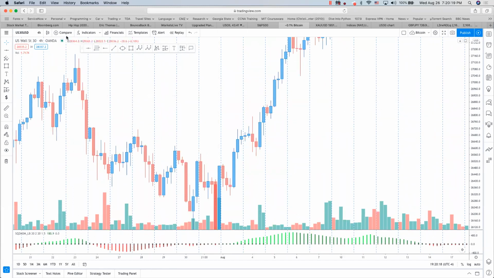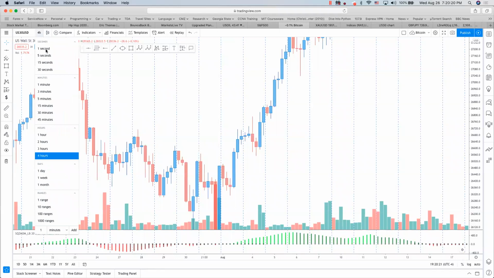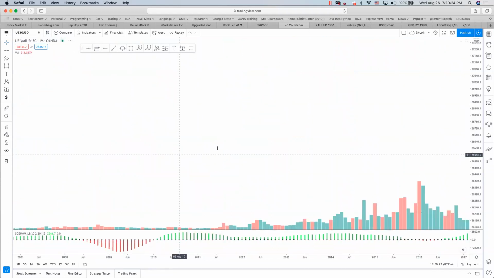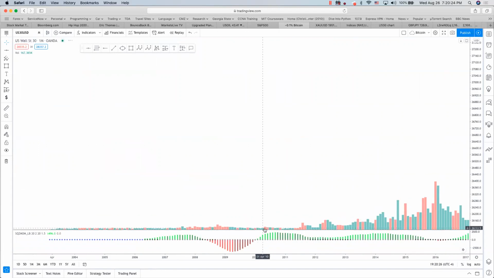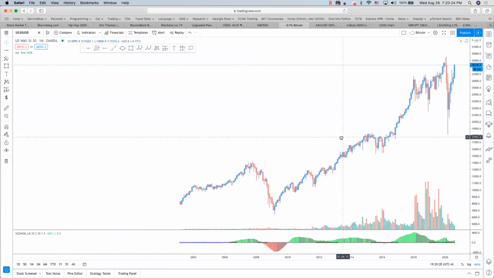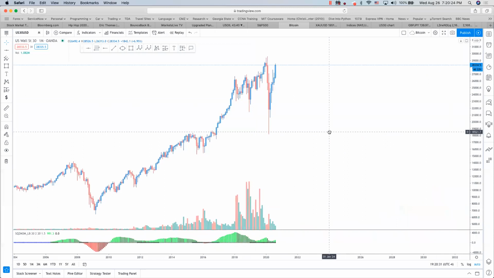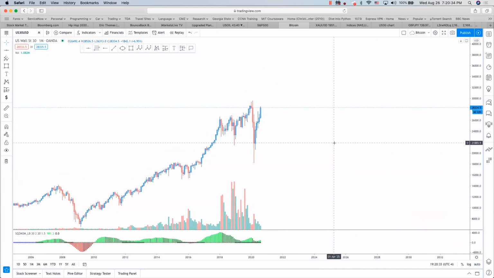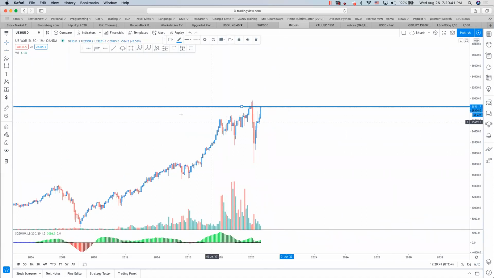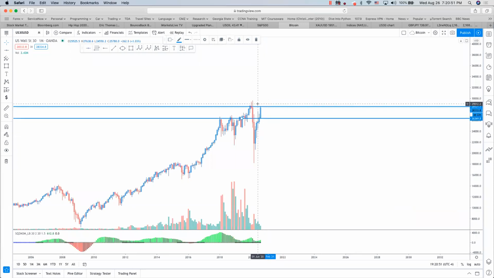Okay. So first thing first, you start top down analysis, where you start from the monthly and you go down to the 1 hour. Right. So I'm gonna add this monthly high right here. And I'm gonna add this monthly low right here. I'm gonna add the low right here and trap it in between this one monthly candle, right?